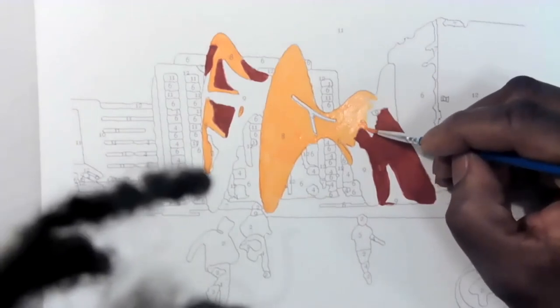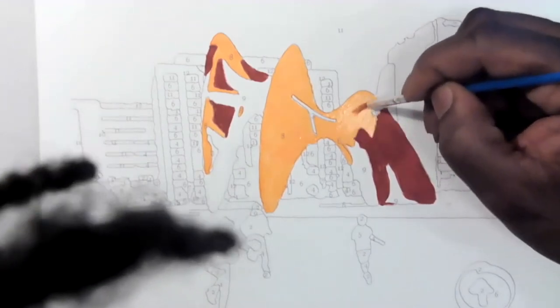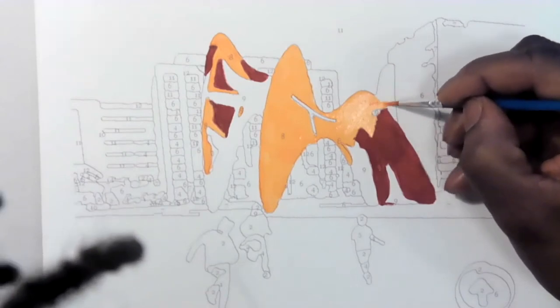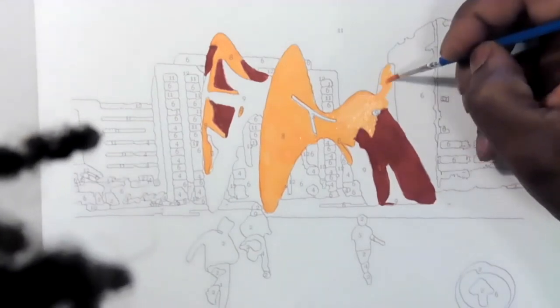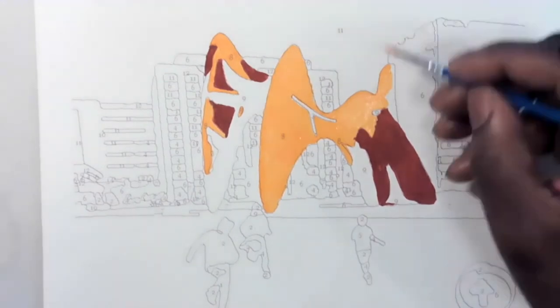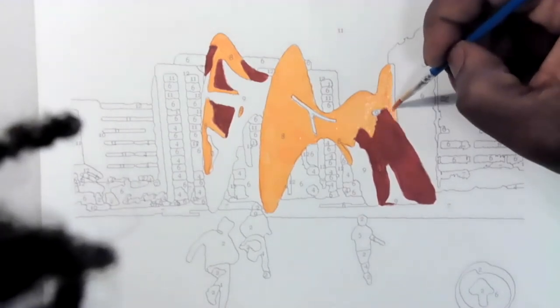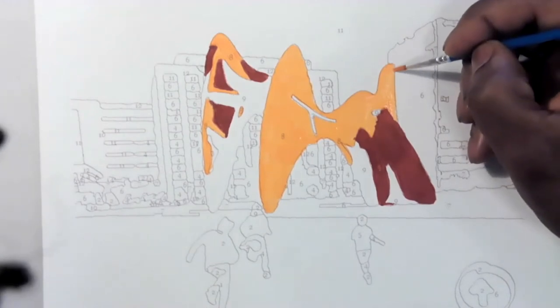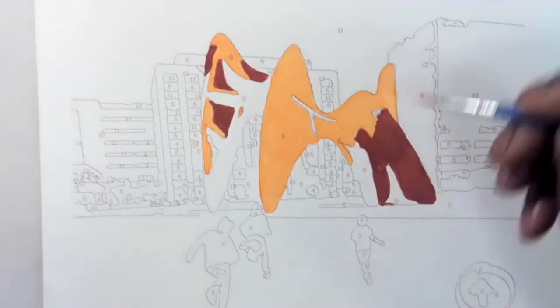Another strategy that you can use to kind of clean up your painting a little bit is to have all of your brush strokes go in the same direction. It just creates a much cleaner, neater look. And it shows that you've taken your time with the image. So all of your brush strokes go in the same direction. When your paint brush strokes go in different directions, that creates a different kind of effect for your artwork. So you can paint in different directions. It just depends on what effect you're trying to create.